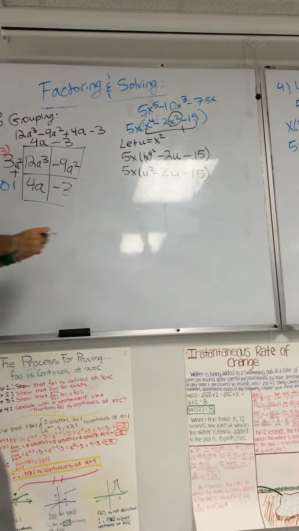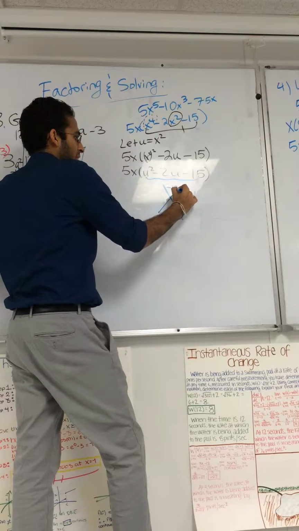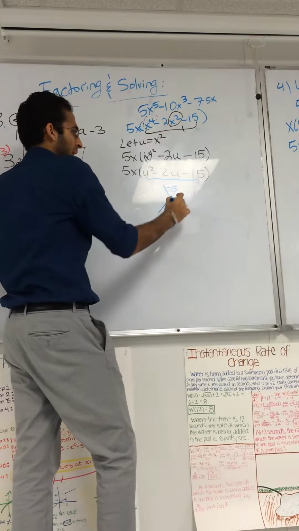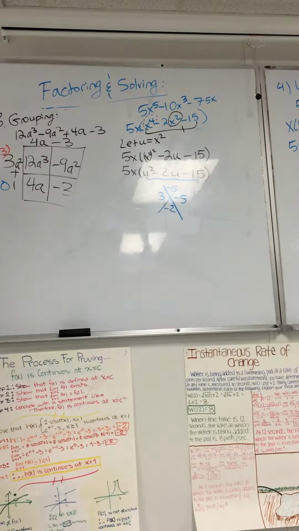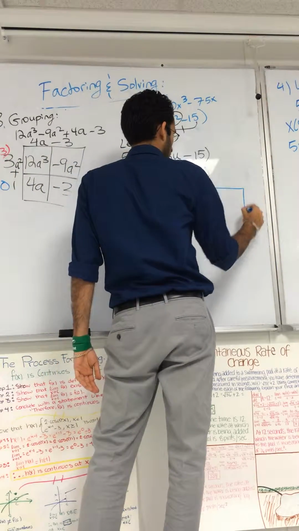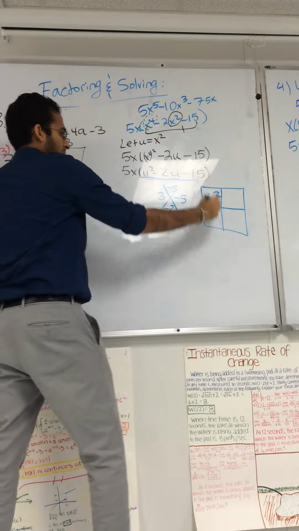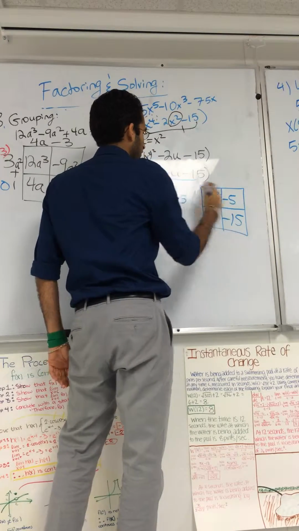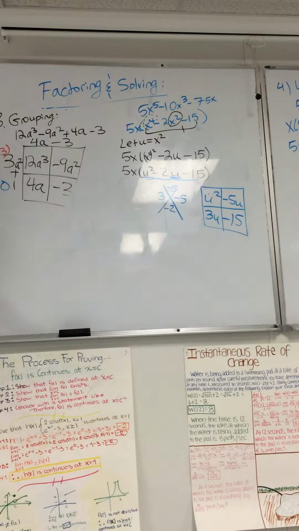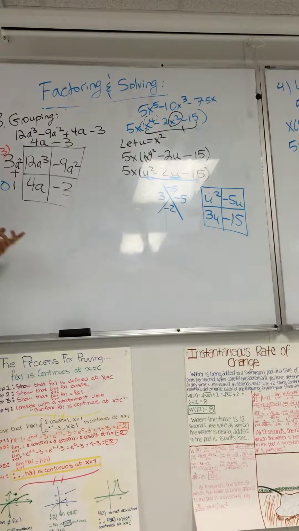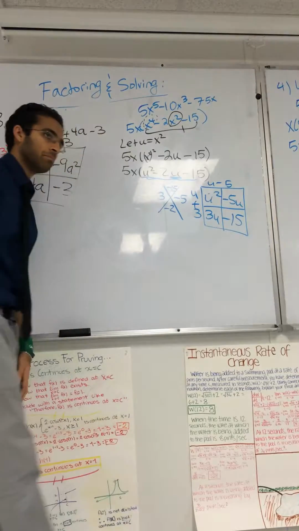All right, and now we can finish. So now this part, we can do the box. So the top of the box is minus 15. The bottom of the box is negative 2. Again, I'll get minus 5. Again, I'll get 3. And now we're in business. This is u squared. Remember, the first term goes here. This is minus 15. This is minus 5u and 3u. And now I'm set. I won't belabor the point. But here we have it.